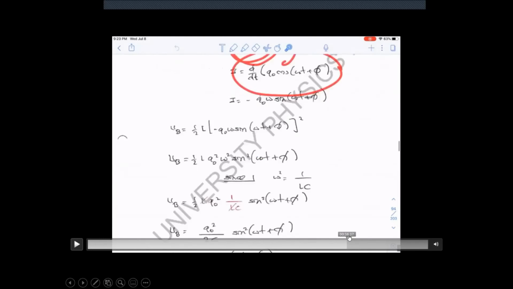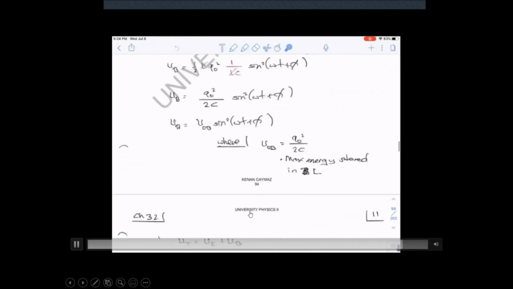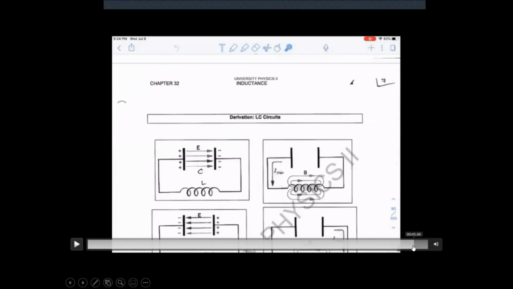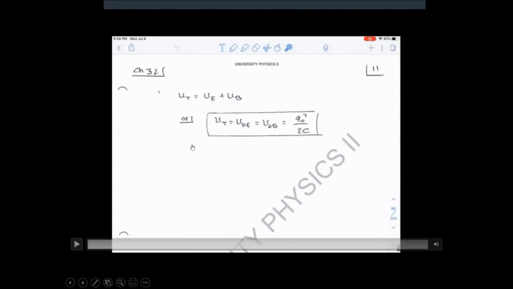The second thing is the amount of energy stored inside a capacitor. The total amount of energy stored inside a capacitor is going to be given by that formula. That's the total maximum amount of energy stored inside. The maximum amount of energy stored within the circuit is the same as the maximum amount of energy stored within the electric field of a capacitor, which is the same as the maximum amount of energy stored within the magnetic field inside an inductor. This is going to be given by this one. All right, so those two formulas are important.